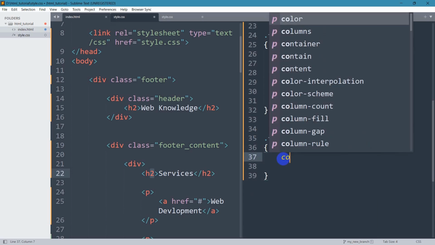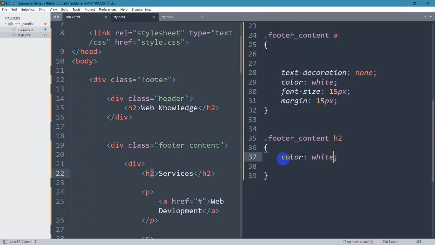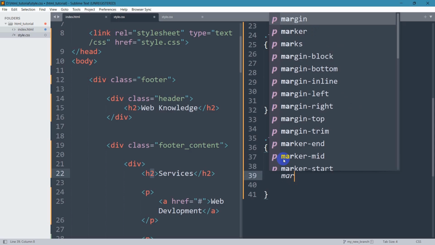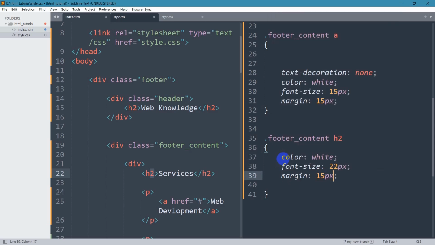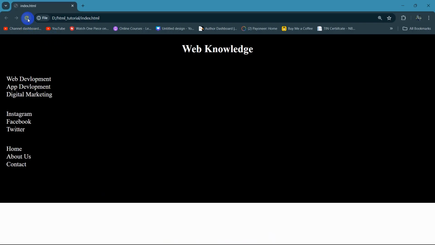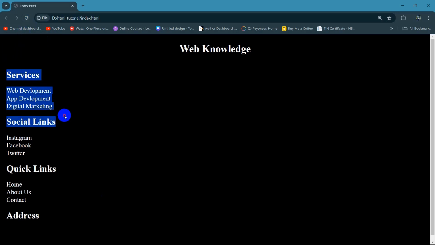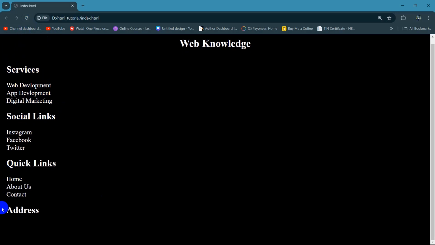First we are going to say color, it will be white, then font size, let's say 22px, and margin, it will be 15px. If we now save it, then refresh, there you can see those are back, services, social links, quick links, but the address is still missing.